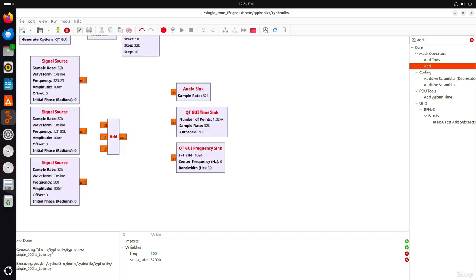And now we will connect the output of each signal source block to an input of the add block.